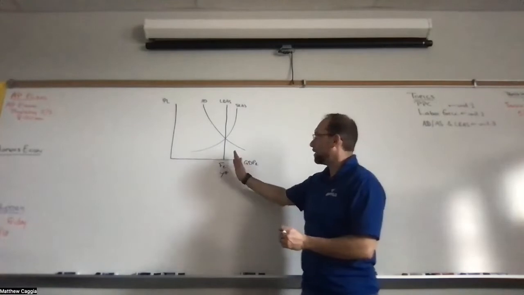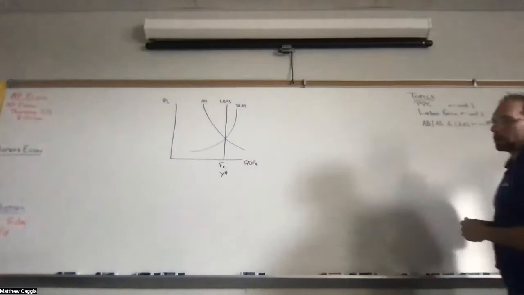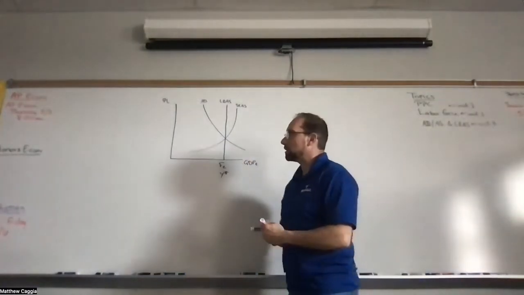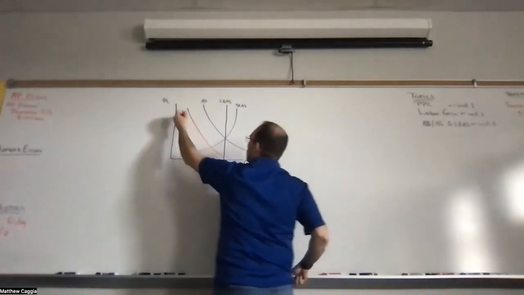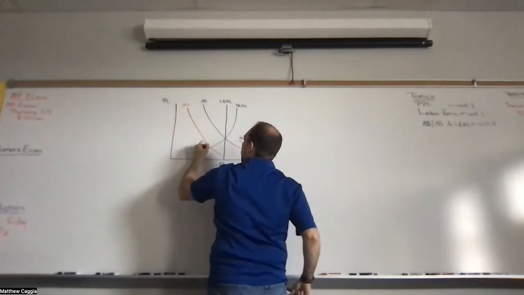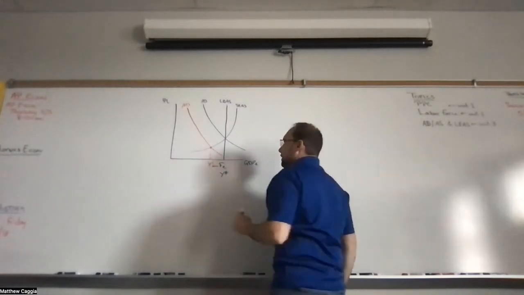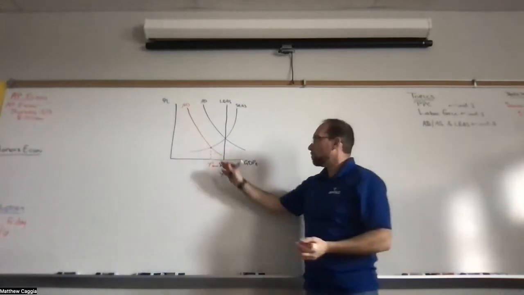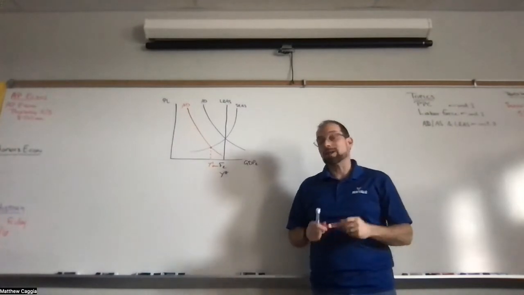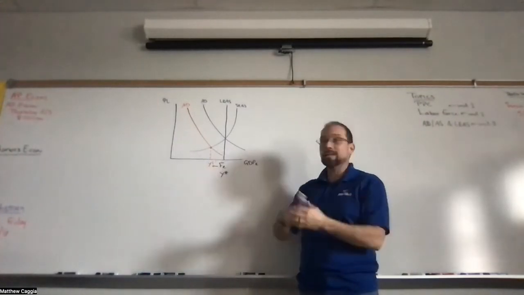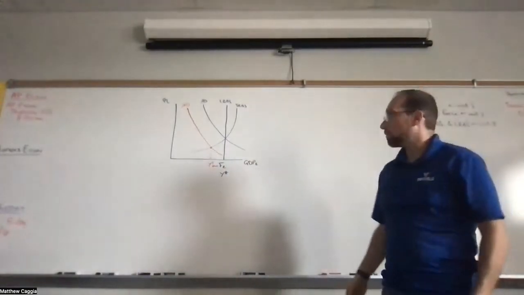If we're in a recession, if aggregate demand is intersecting short run aggregate supply out to the left, we're in a recession. If we're out here and our output is below the full employment, that means not enough goods are being produced to meet everybody's needs and wants. There are people who are not working because we don't need as many workers if we're not producing as many things. So unemployment is higher, right?